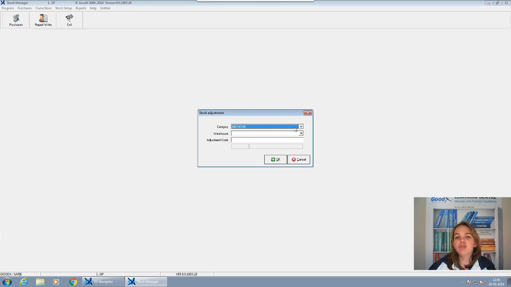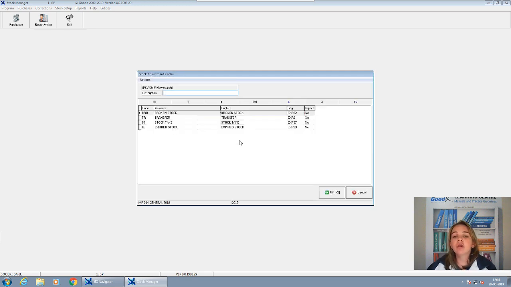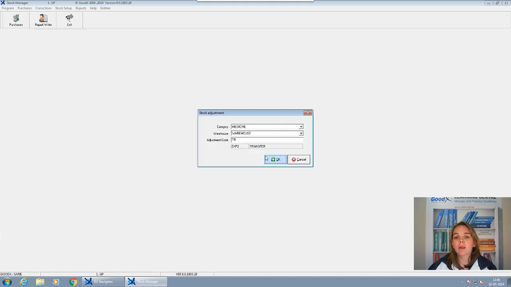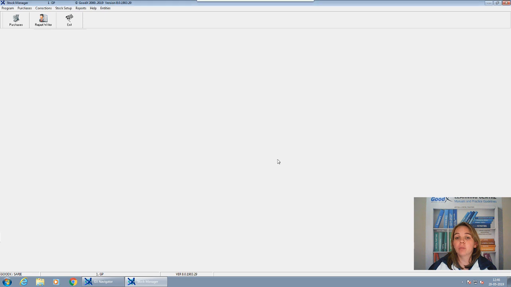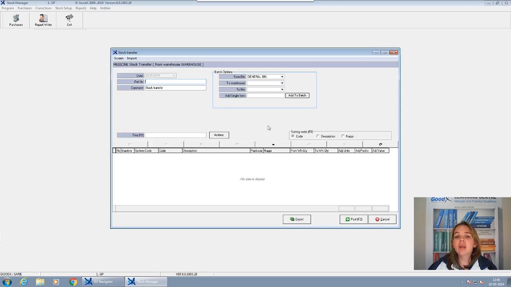Okay, so you choose from which category. So say for instance medicine, then you choose from which warehouse. So I'm going to transfer it from the main warehouse. Choose the correct adjustment code, so stock transfer. You say okay, and to open this list I tab on my keyboard, then okay. So in most of the lists that you need to open, you either tab or click on the ellipsis. Normally you can type in a reference number.